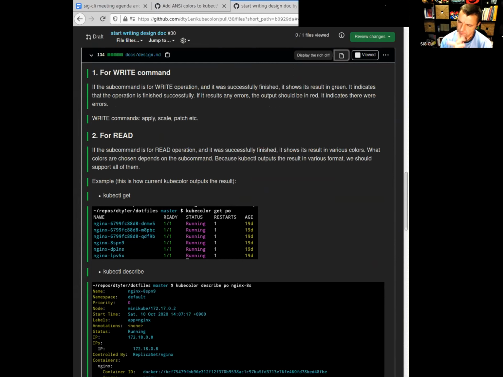Okay, so definitely the route of default off would be something that I would encourage, because like you said, it's a non-breaking change, and if people want to have more color for output, I'm perfectly fine, but they should be explicit about that option. My question mostly though is, how are you picking colors for specific elements?